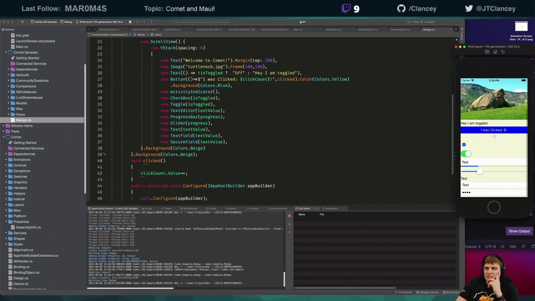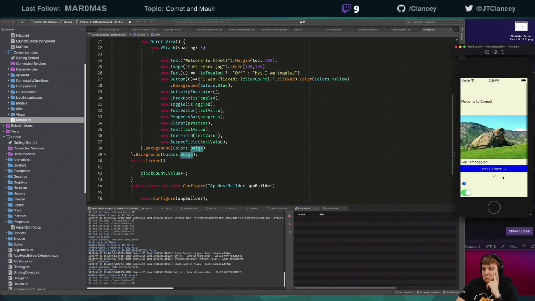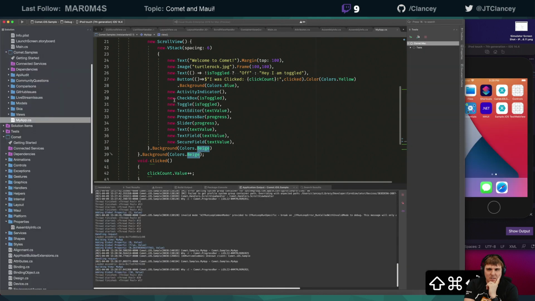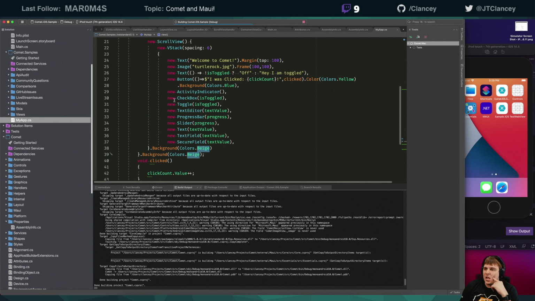Oh, I love it. Love it. All right, let's see what it looks like from the start now. I bet my image is still going to be jacked up, but let's find out.